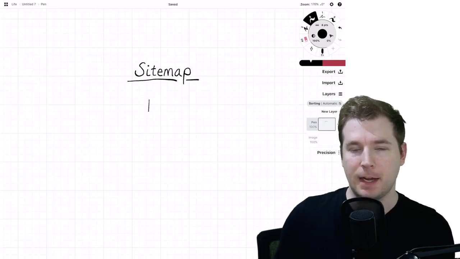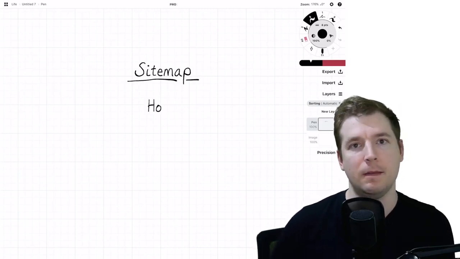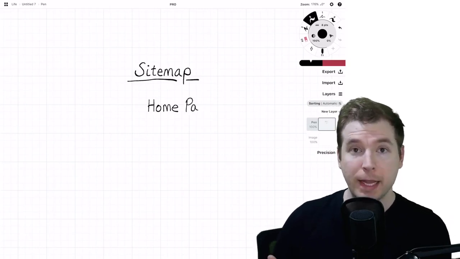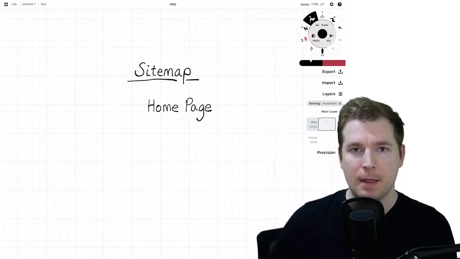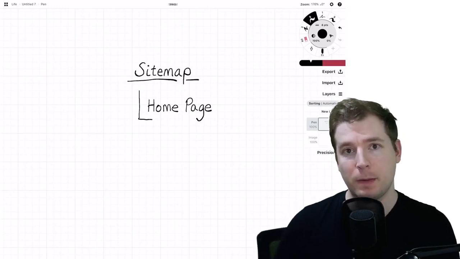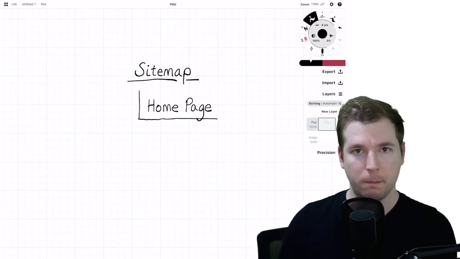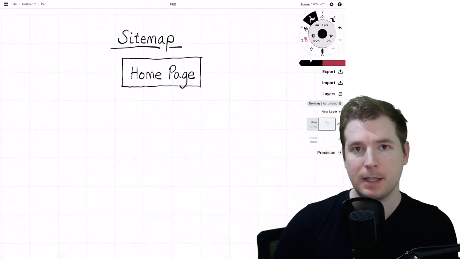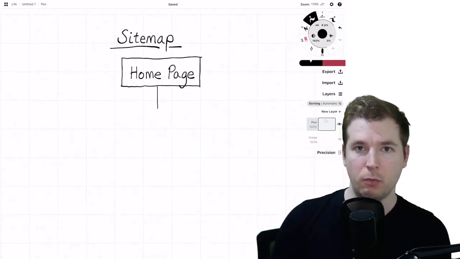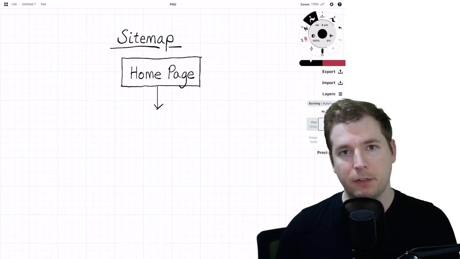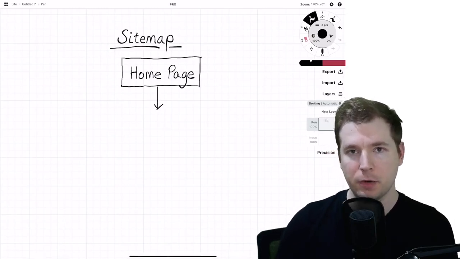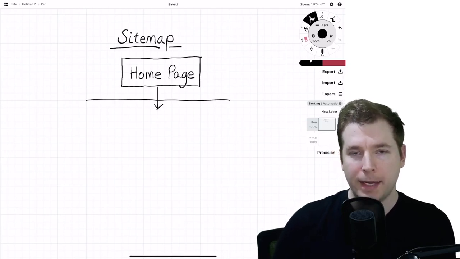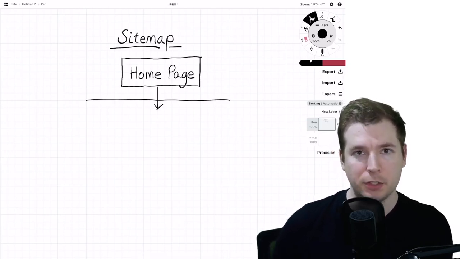The very first thing I like to do before I even begin my wireframing, and something that I think is really important, is creating your sitemap. The sitemap gives your entire website direction so that you know what pages you're building. And with most sitemaps, the very first thing that you start off with is a home page. Every other page flows out of that home page, so you want to begin with that. And the very first thing you want to do is probably write out the most important pages you have.